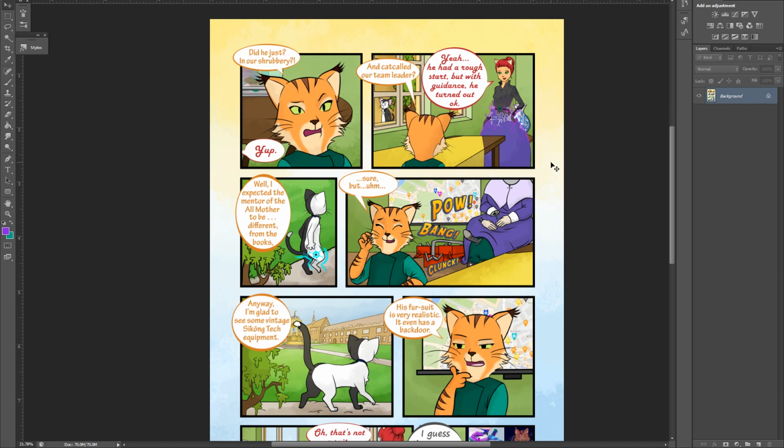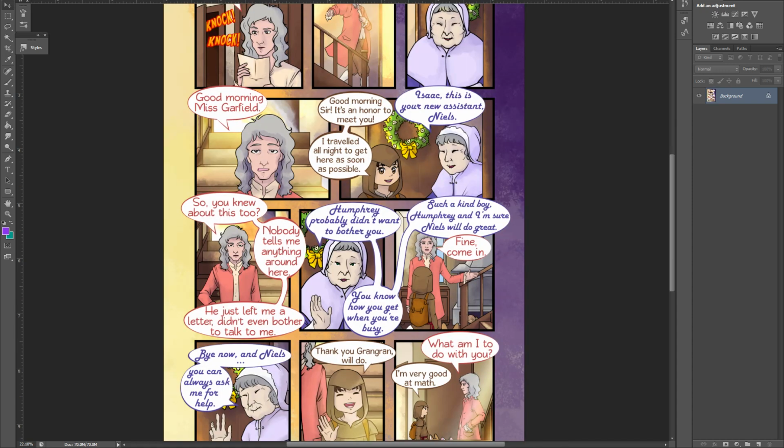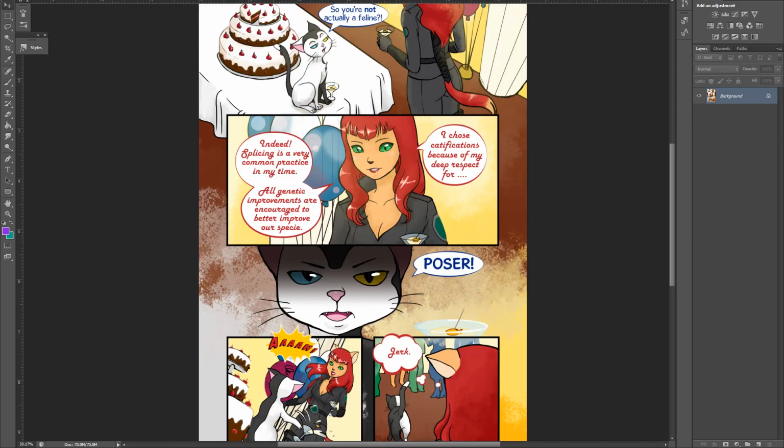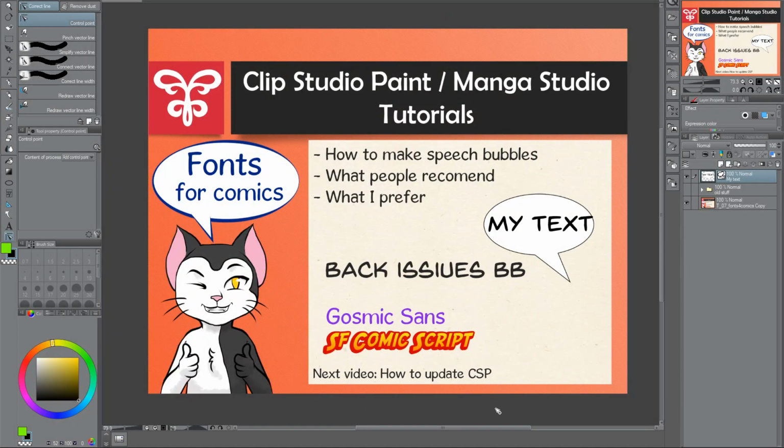So yeah, this is how I like to use fonts to help with the characterization of the characters that I have in my comic books. I use this as a tool for much more than it seems to be generally used. And of course, I do use italic and bold to put accents on different words. That is done as well in comics usually.